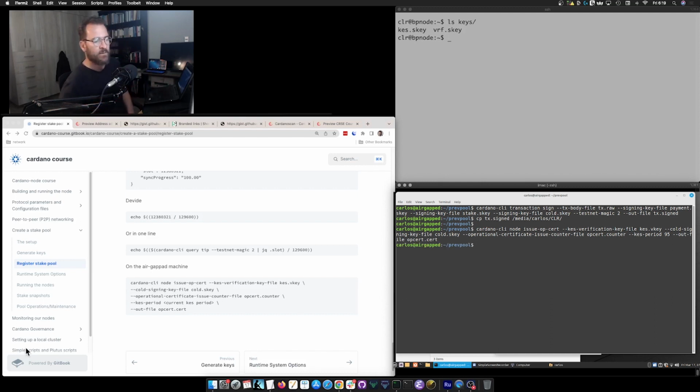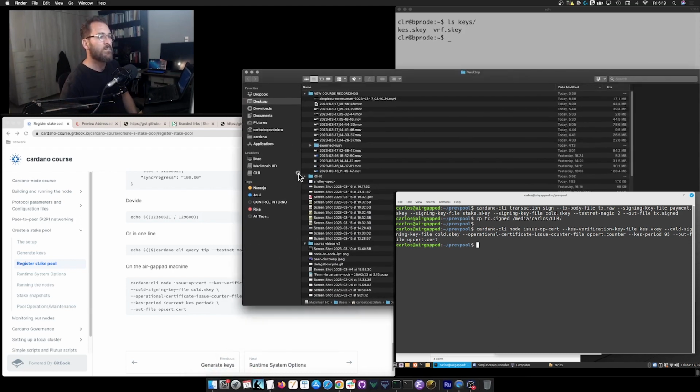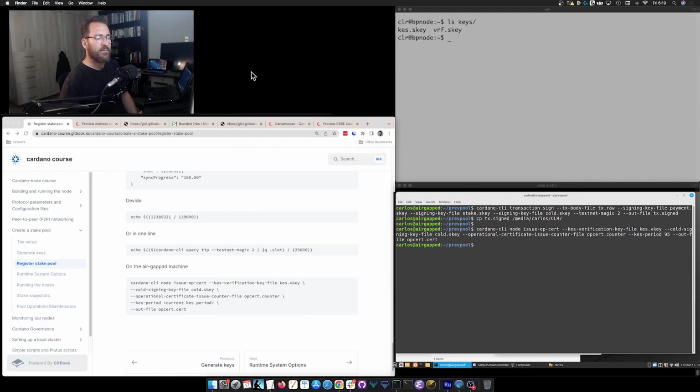And now let me just bring my USB drive again, and then plug it here and copy opcert.cert to media. There you go.